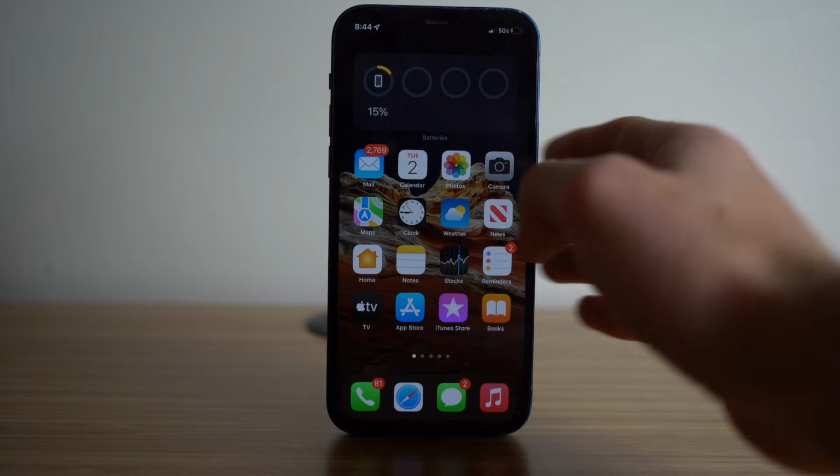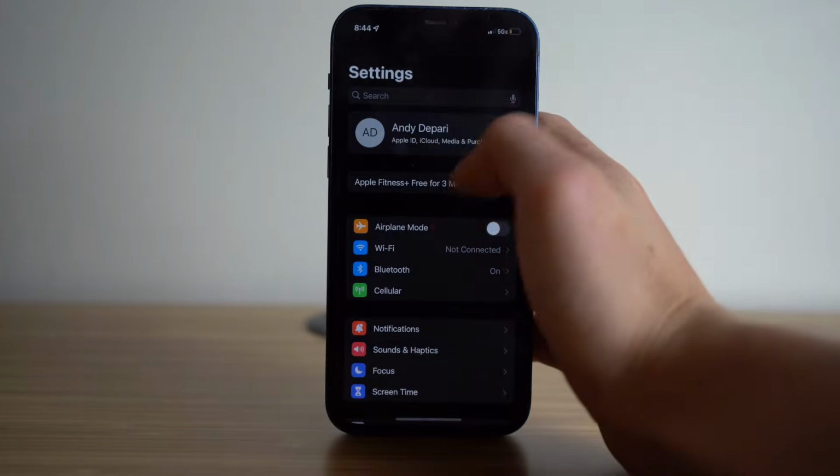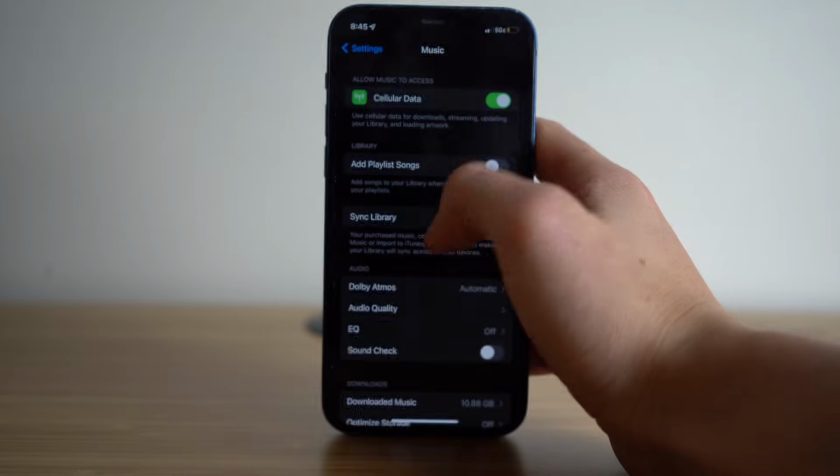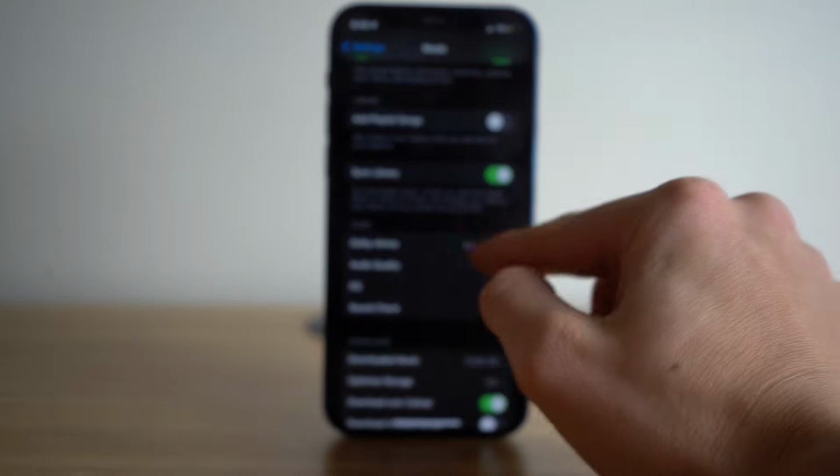So let's go to the music settings in our settings app. What you want to do is scroll down all the way to right here, and you're going to see it right here, Dolby Atmos.